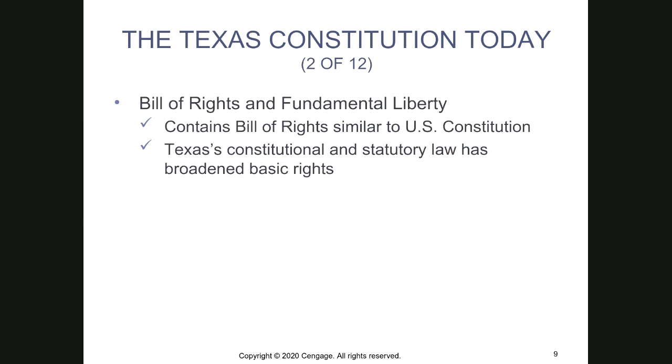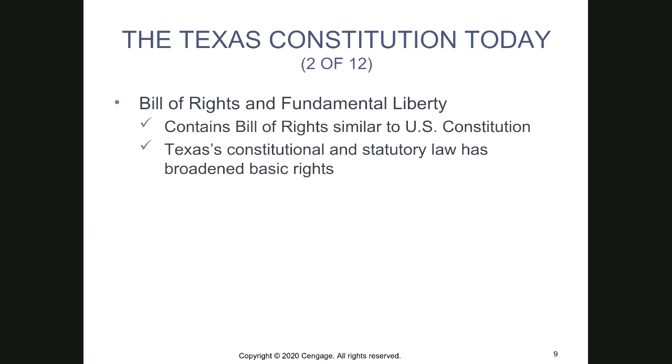It also contains a Bill of Rights that's very similar to the U.S. Constitution. So a lot of people at this point might wonder, why do we have a Texas Bill of Rights if we also have a United States Bill of Rights in our U.S. Constitution? Well, there's more than one answer to that, and all of them are good.